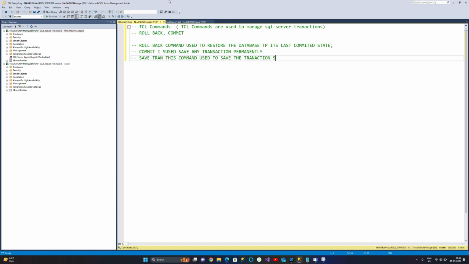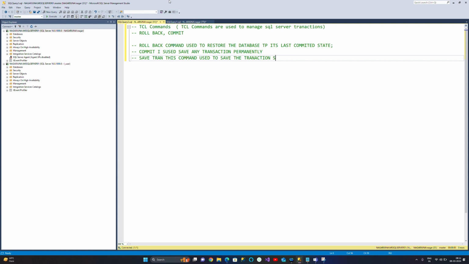So without saving, if I roll back, the entire thing will be removed, right? First I inserted one insert statement, second I inserted, third I inserted one more statement, and I want to save each transaction as one save point.